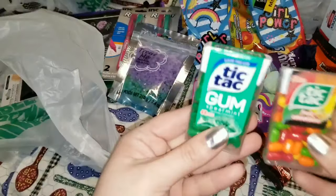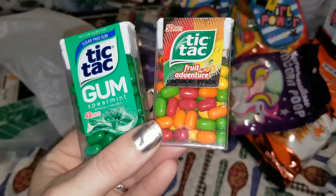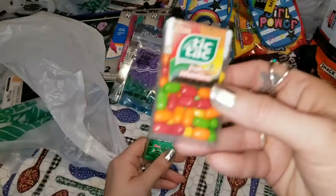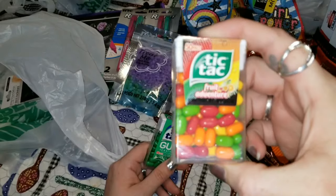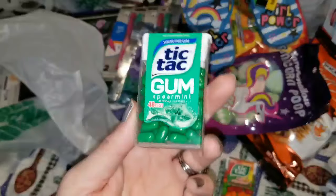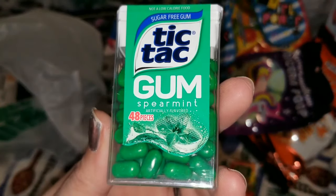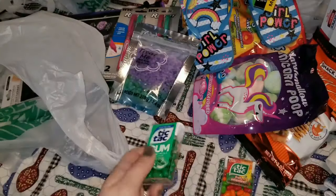Up by the checkout counter I found fruit adventure Tic Tacs for Jasmine and my son Avery — my older son loves Tic Tacs, so I grabbed a bunch. Right now only one pack is left — I see children! And for myself I grabbed the sugar-free Tic Tac gum with 48 pieces of spearmint gum. Being a type one diabetic, sugar-free is the way to go.